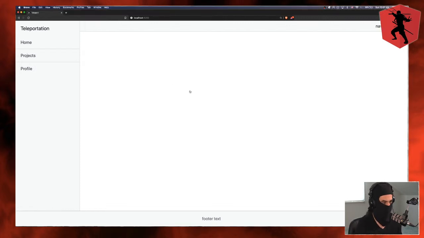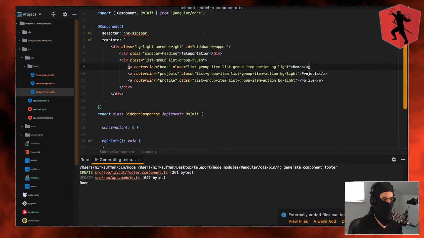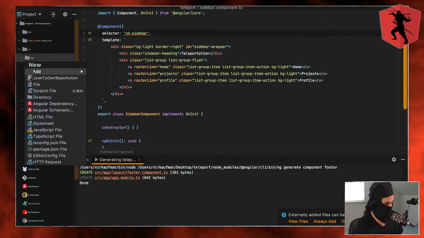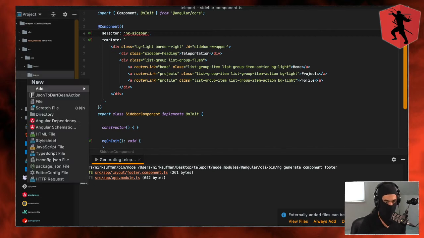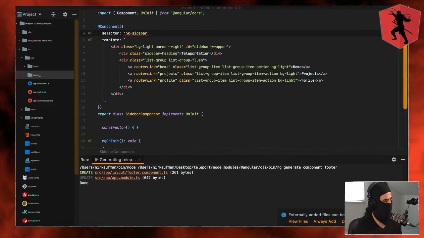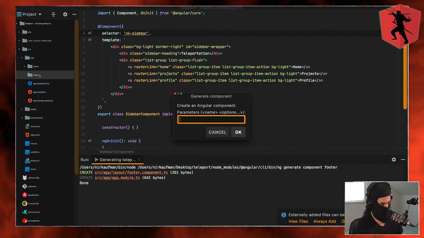To do this, I'm gonna go back to my code editor, which I lost. Here it is. I'm gonna create another folder. This time for pages. I'm gonna create 3 pages in this project. Angular components.